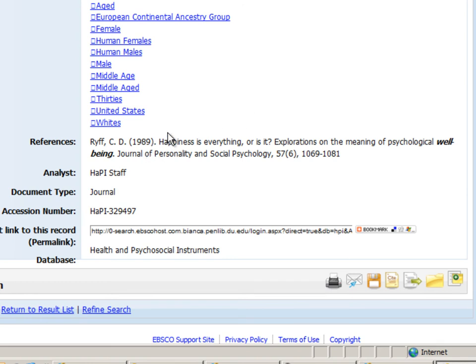We can see that it's talking about the measure that was originally published, not necessarily the measure itself, but the development of the measure, discussion of the measure in this journal article. Happiness is Everything, or Is It? In the Journal of Personality and Social Psychology.